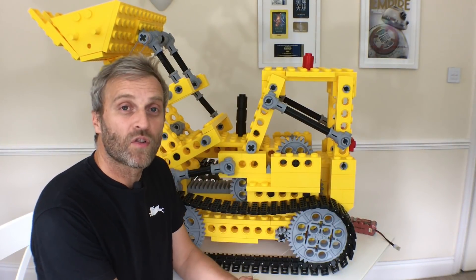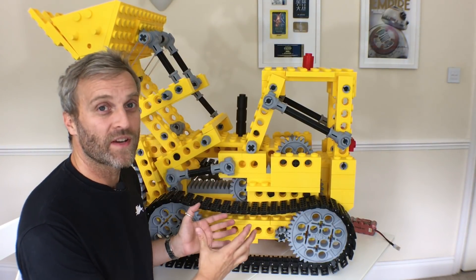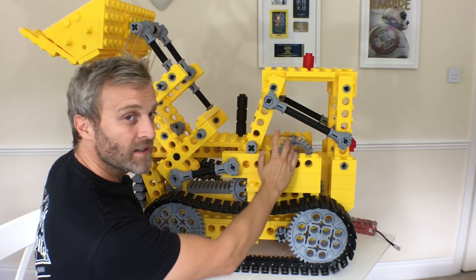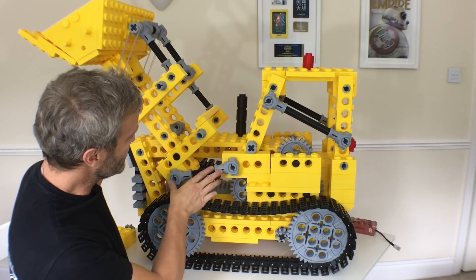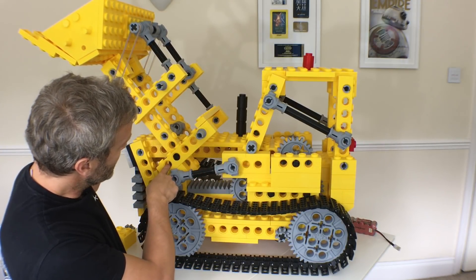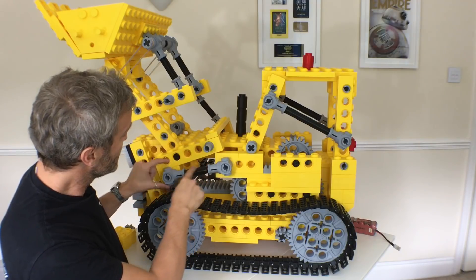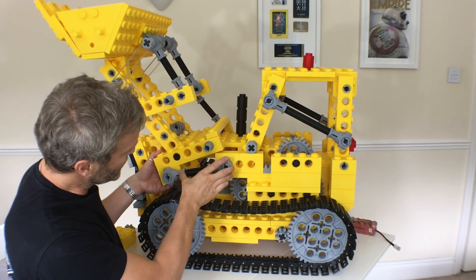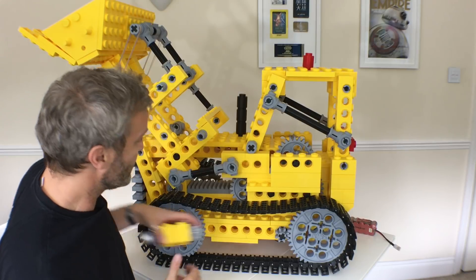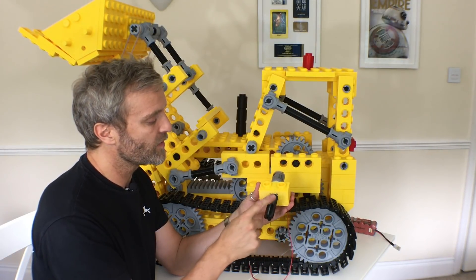I was hoping to get the bucket under radio control as well as the tracks, but that's proven a much bigger problem due to the design and the friction in this giant version. I almost got the bucket tip working — when the bucket is down, the pivot point is nearly locked out with barely any leverage. I added an extra cube at the bottom and put a shorter lever arm on it to give much more leverage, and that did kind of work with a lower gear-ratio motor I found in my kit.